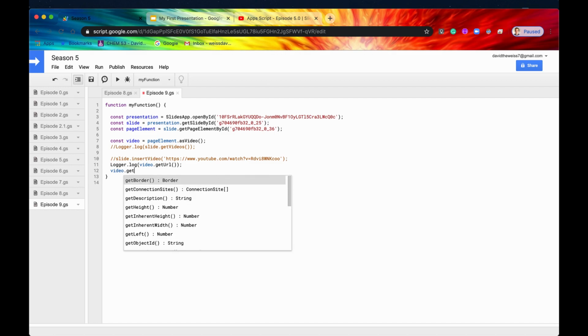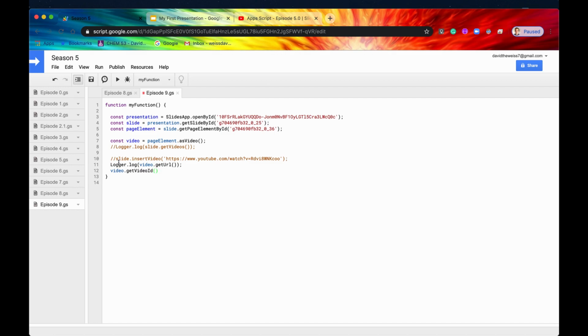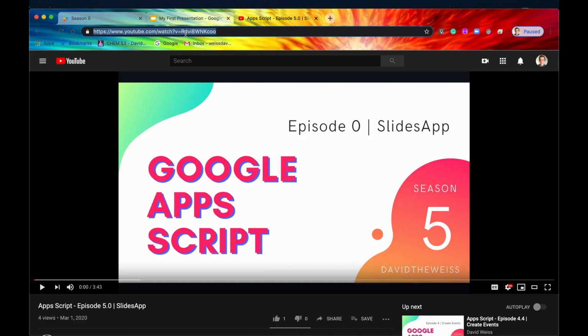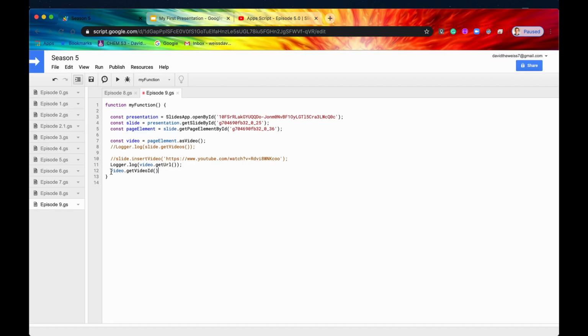That is getVideoID. So I'm going to say getVideoID, and this is going to be, say, the video ID right here. So in a YouTube URL, there's always a question mark, and then if you're viewing a specific video, it will be v equals, so this will be a parameter right here, and then this is going to be your video ID. So that could be helpful, say, if you're accessing the YouTube service on AppScript or for any other project, I suppose, that you make, that's going to need to get the video ID of a YouTube video.